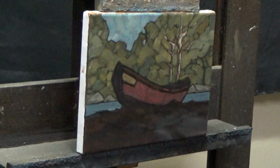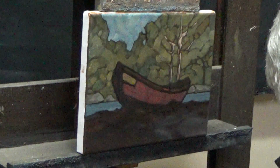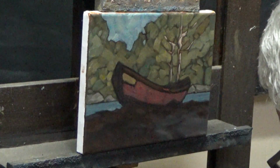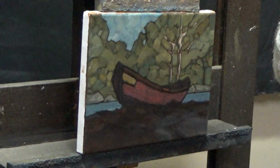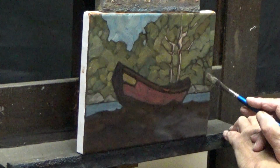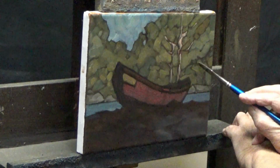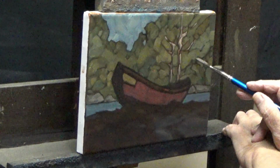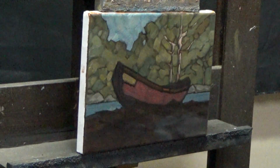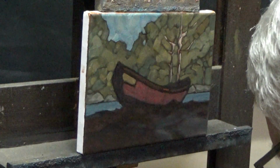Oh, wait a minute. I'm not done. How dare I say such a thing? We still have this little guy off to the side. He may not be that important, but he certainly serves a purpose. Okay, that's again a combination of raw umber and burnt sienna.